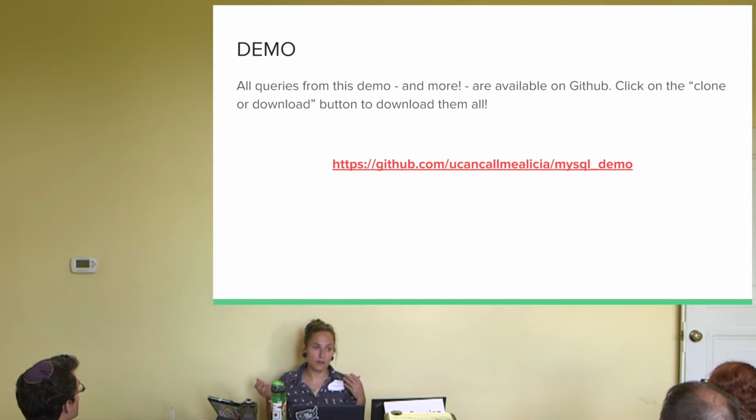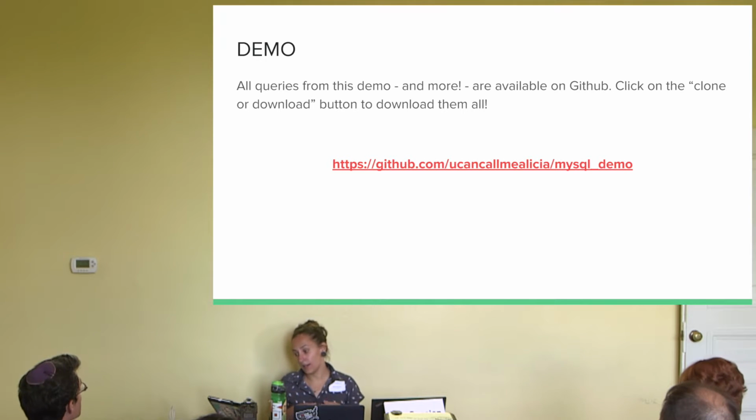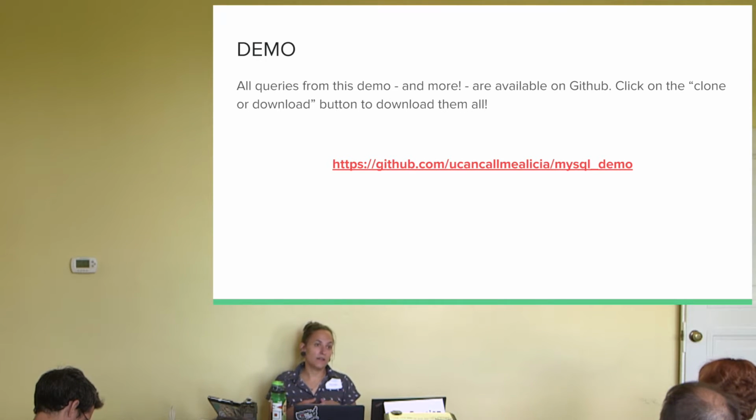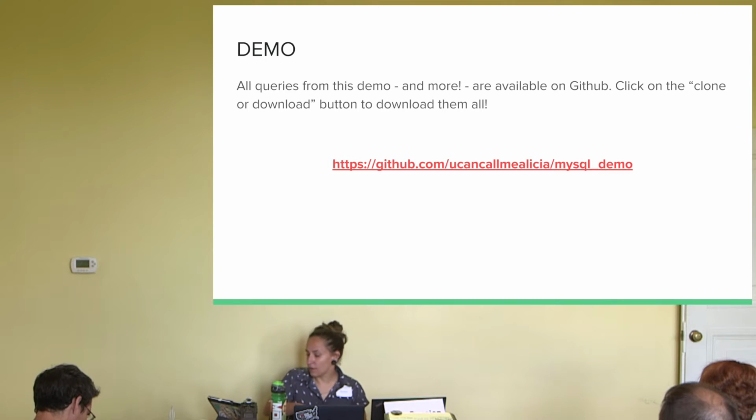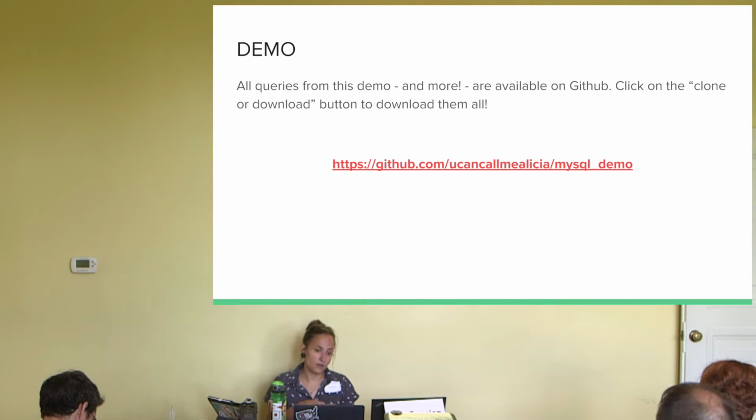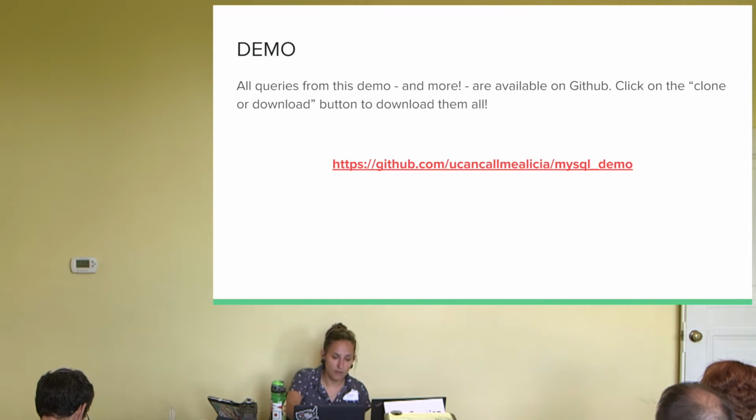The first use case is column count. A lot of times we want to know how many of different types of things we have. Like how many of each extent type do we have, or how many of our materials have the processing status of completed or in process, and so on and so forth. How many agents are linked to a resource record? It's pretty easy with just something like 5, 10, 15 lines of SQL to get all of this information. So one example I can show you.